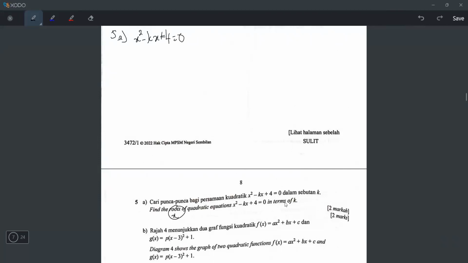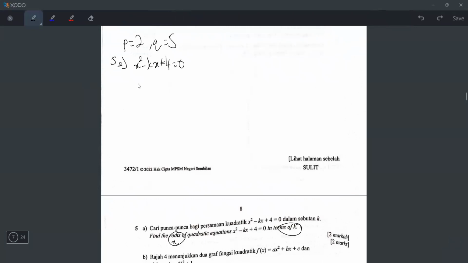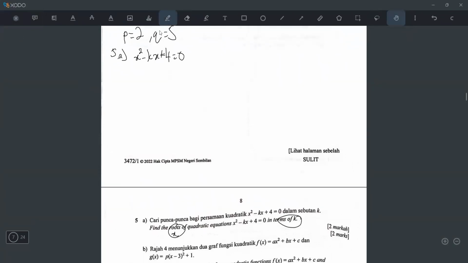Find the x in terms of k. Okay, I cannot press my calculator, because usually when we find roots, we press the calculator, right? We just press the calculator and then I get my roots x1 something, x2 something. But for this question, I can't do that, because why can't I? Because my equation is not complete, right? If you look carefully, you don't know your b. That's why you cannot press the calculator. So what you have to do is you don't use the factorization method.